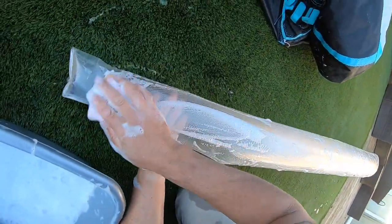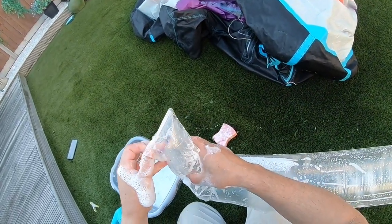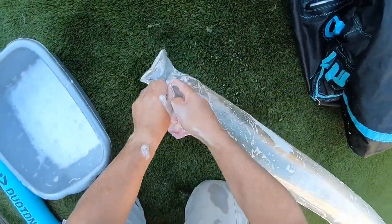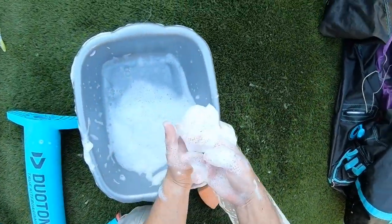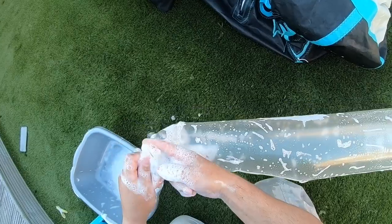So once again, right at the ends, all the areas where they get a lot of wear. And then have a look in the corner, see if there's any sand that's got in there. You can see there is sand there, but that's mainly got in through here. So I'm going to give that a little wash out, because the sand over time will just wear and eventually it'll make a hole.